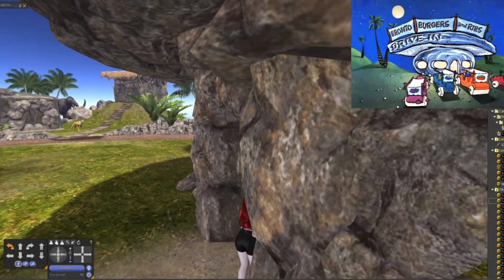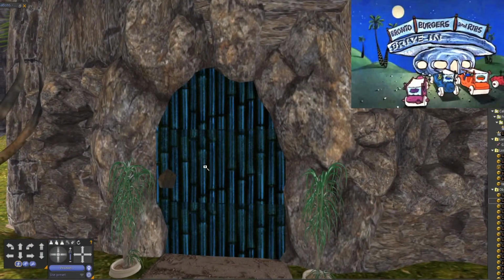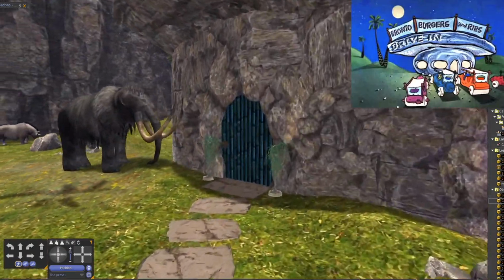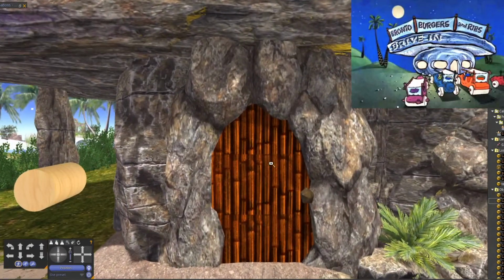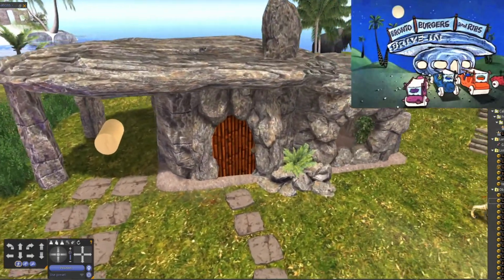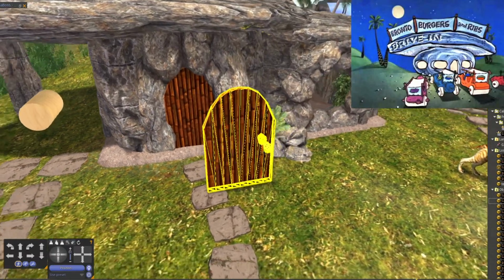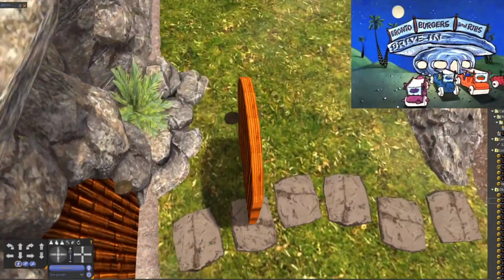And cavemen really didn't have doors. The only reason why I put doors on their house is because the door in the cartoon was blue on their house. And oh yeah, I made these doors in less than 5 minutes in Blender. So that's why they look kind of janky. But hey, it's all good. So I'll duplicate this to show you. Yeah, so I made that in Blender in less than 5 minutes. It looks like it.